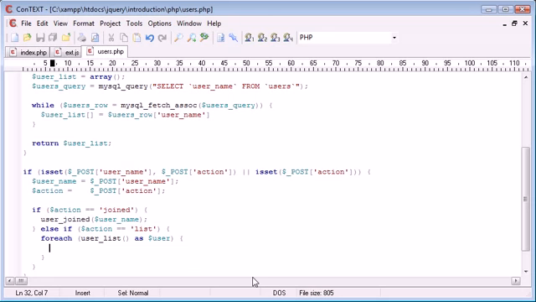So if we had three names in the database table, this would loop 3 times, as would this loop 3 times as well. So what we can now do is echo user, and then we can append a break onto that. So now the file users.php will essentially pick up on this action. It will go ahead and loop for every users list as user. Remember, we returned each name as an array, and then it will just echo out each element of that array.